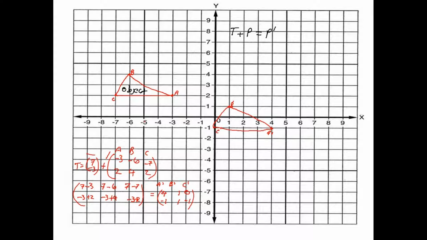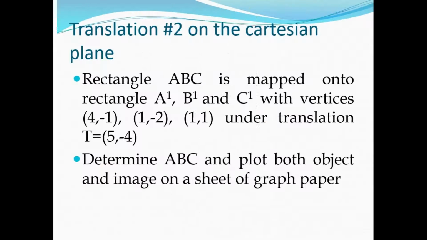And what we want to check also is, with the properties that we have discussed, see it right here. If you look at all the properties, you can see the slide, right? From all these 3 points right here, you see a nice little slide in which the rectangle ABC is mapped onto A inverse, B inverse, and C inverse. We're given the coordinates of C inverse. We're given the translation matrix. However, we're asked to find the object.